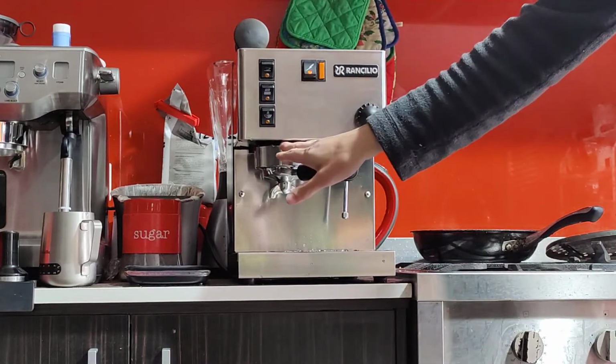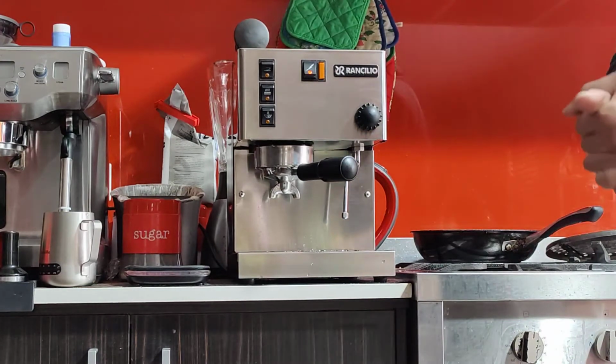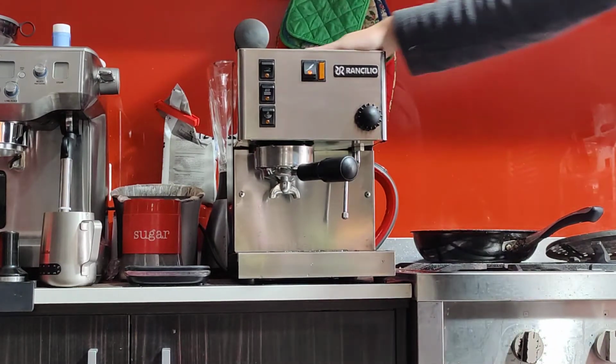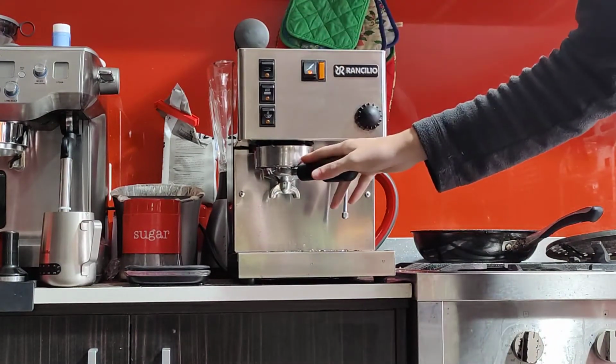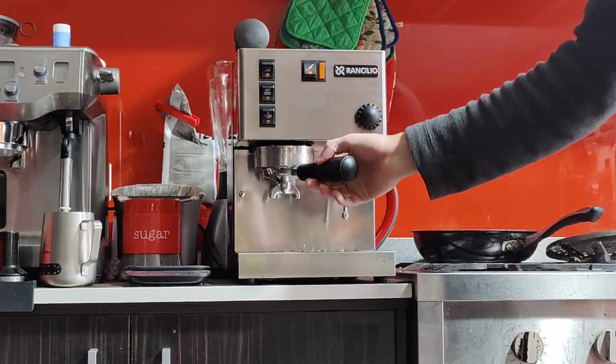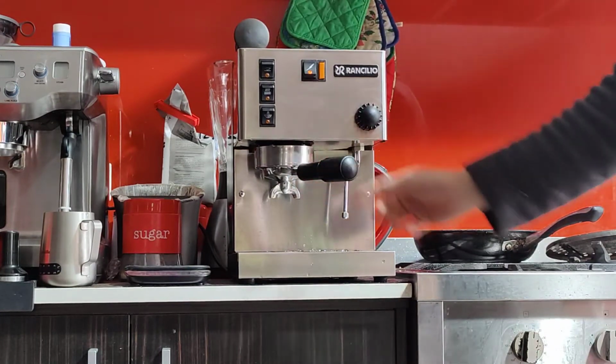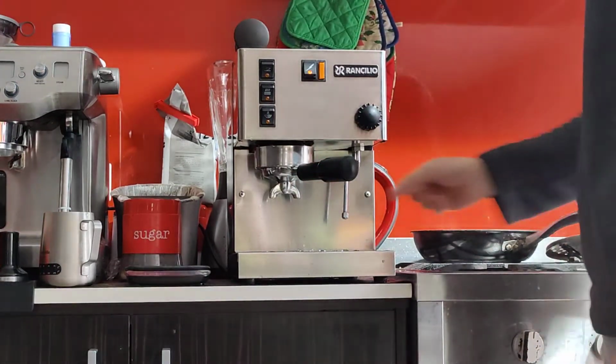The group seal on this machine has been replaced a few months ago, I believe late last year, and the machine hasn't been used for the past 2 months. So the group head still has some life in it, but if you at any point experience any leakage from around the group head, it's probably time to replace the group head seal, which usually lasts around a year or two, depending on how often you use the machine.